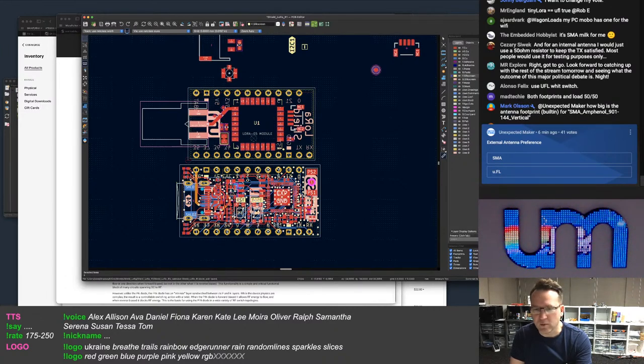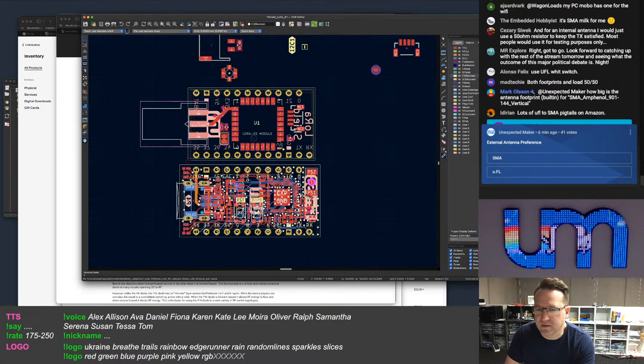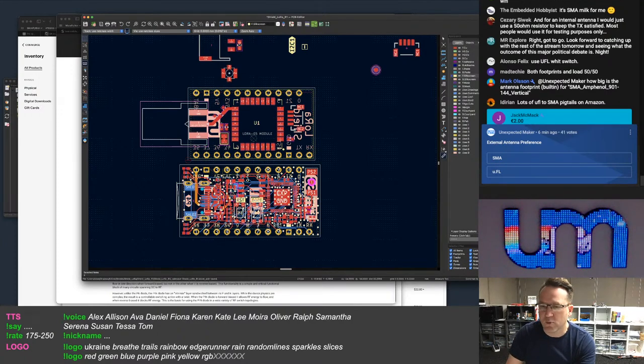No user solderable. No. I won't be shipping boards out that the user has to solder their own antenna connectors on. Sorry, Nathaniel. Again, as I said earlier, that's a terrible user experience.